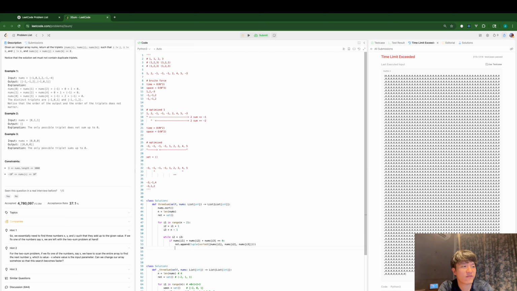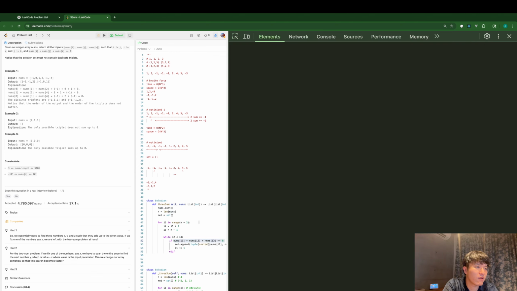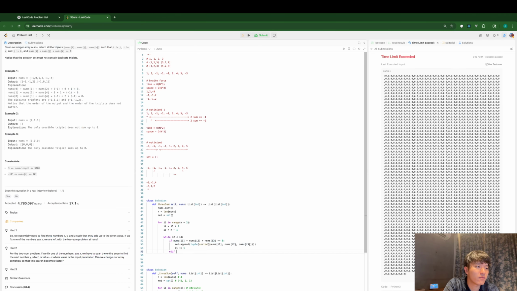Then after that, I will move I1. Otherwise, if this is smaller than 0, because the sum is smaller, I will move the item. Oh, sorry. And otherwise, because the triplet sum is larger than 0, I will move the start pointer.